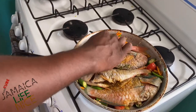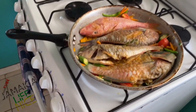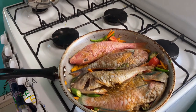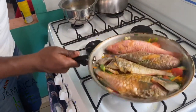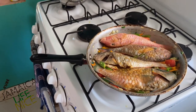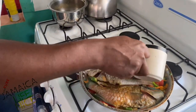There you go. One head, one tail. One head, one tail. Well, that's how you do. Alright now, keeper. It's beautiful. Alright. I'm not going to flip. What I'm going to do now, people, I'm going to add some coconut cream. Add some coconut cream.